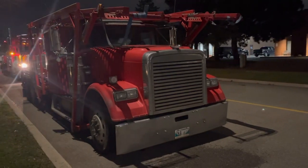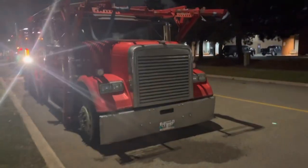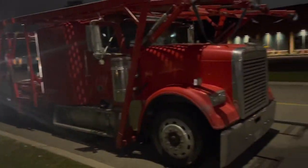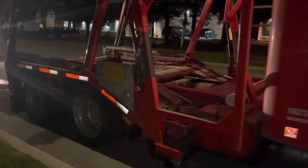Welcome back. Well, I just got a call to tow this car hauler here, and I haven't towed a car hauler in a long time. If I did, I towed one a few years ago, and it was with tractor and trailer. I did a combined unit, but I wanted to show you guys this, so I can only front tow this unit.